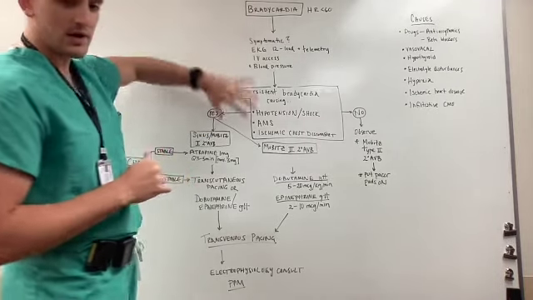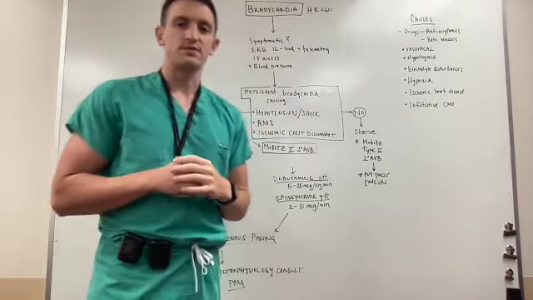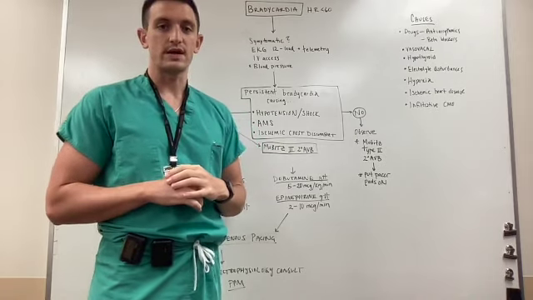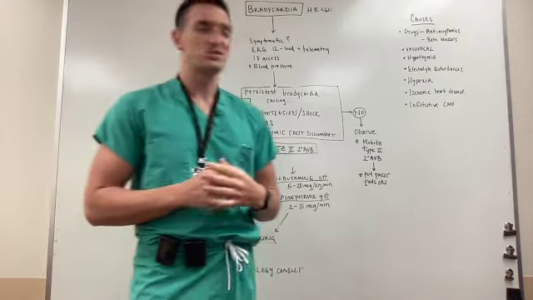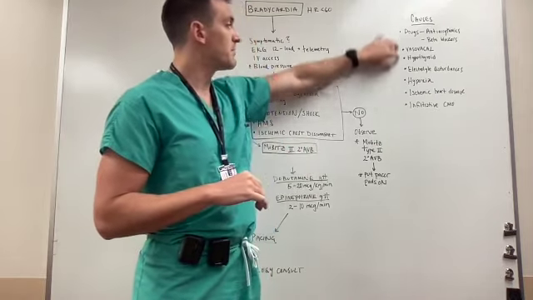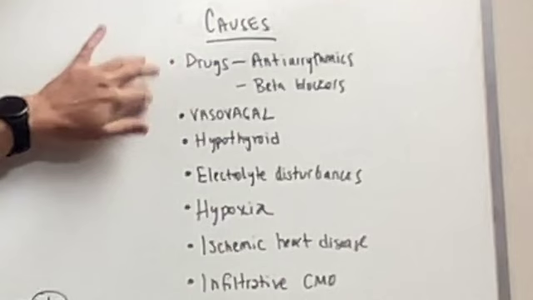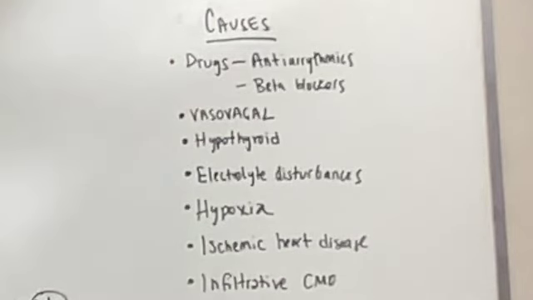In this paradigm, you're going to want to make sure you assess for why the patient is bradycardic. And there's a whole host of reasons. I'm sure everybody remembers from med school, but I wrote a couple here. So the first thing is making sure that they're not on a medication that could be precipitating all this bradycardia. Are they on a beta blocker? Are they on an antiarrhythmic medication?